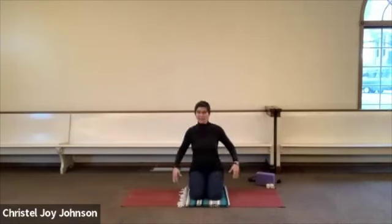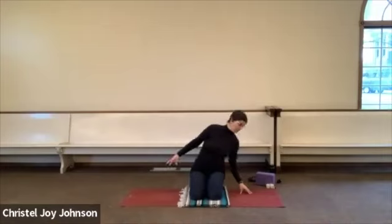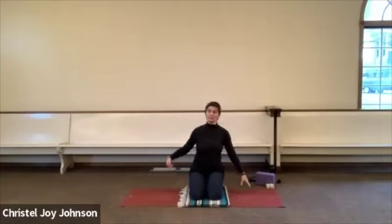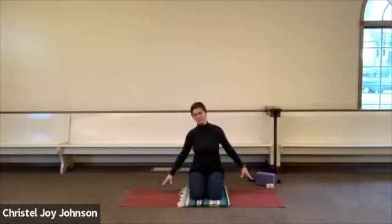Okay, so that said, go ahead and bring your arms out to the side and start our teeter-totter. We've been doing this one for a while. Find your own rhythm. You can work on the breath. You do not have to. What I notice is my opposite buttocks wants to lift every time, which is fine, but now I'm going to sink it down so I can get a little deeper into the stretch of my side body. You can do whatever you'd like in yours.